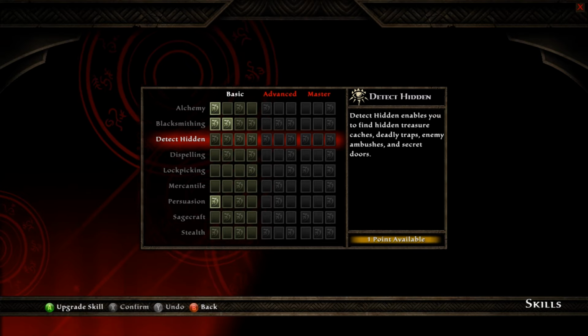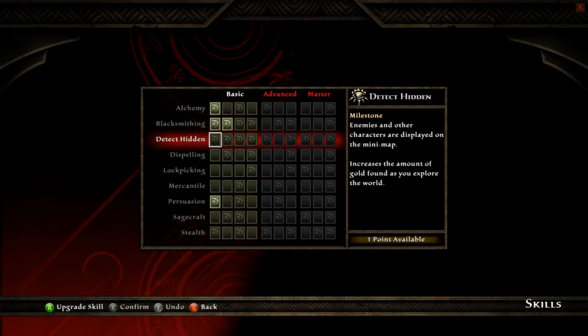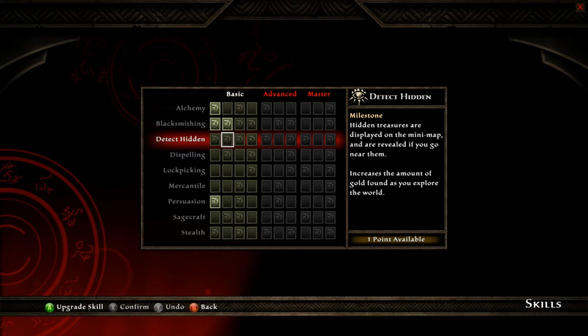Detect Hidden allows you to detect hidden things, whether it be this first one here, enemies and other characters are displayed on the minimap. Immensely wonderful having enemies appear on the map. You know exactly what's going to be around that corner before you go around it. It's amazing. As you go down this, it gets more and more detailed.